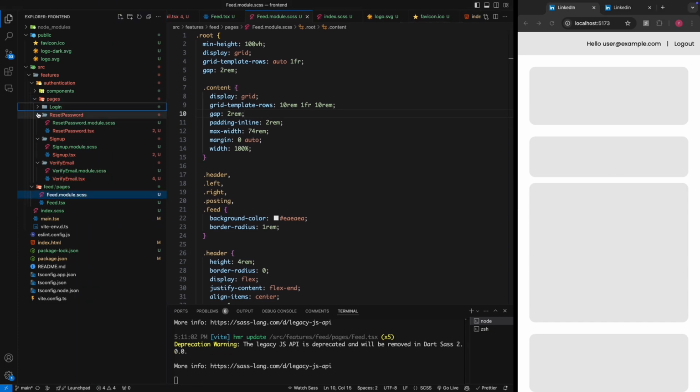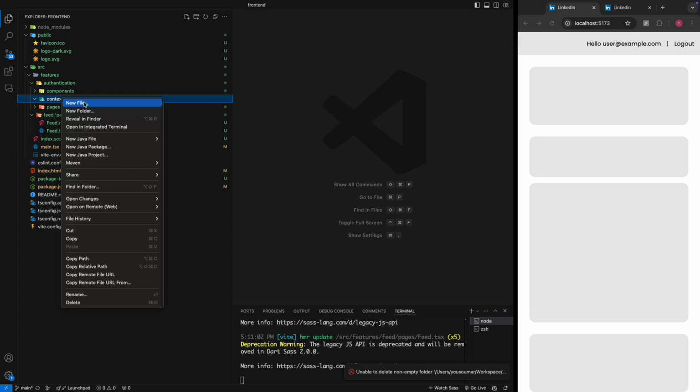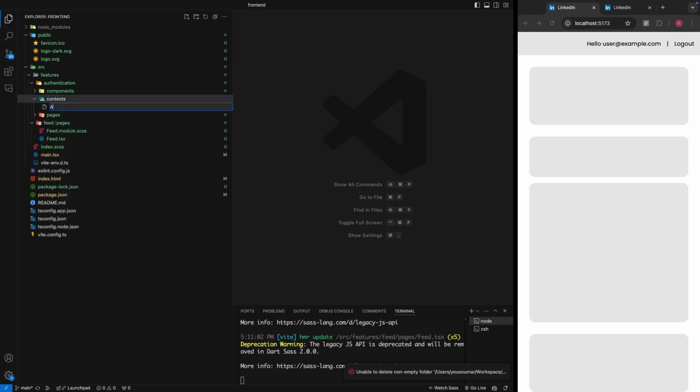Actually, protect the home page from people who are not logged in. For that, we're going to be using a React context here. I have created a folder called context. We're going to create an authentication context provider component.